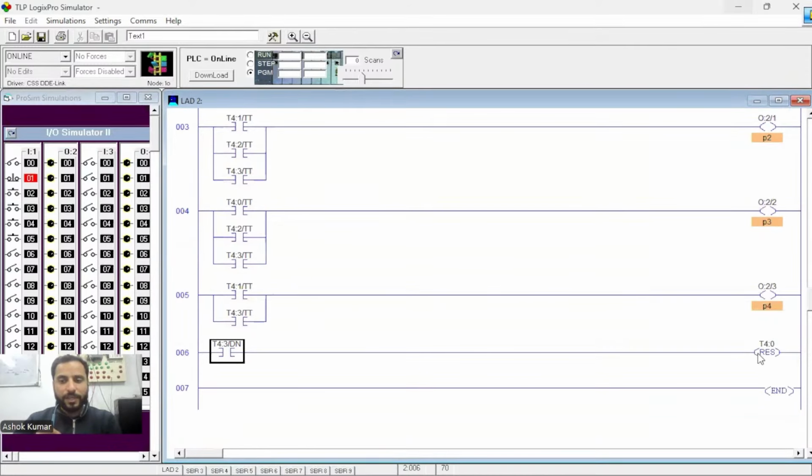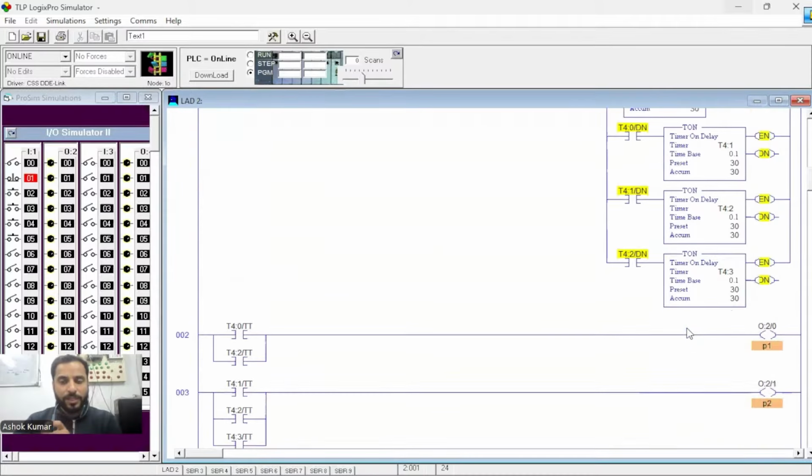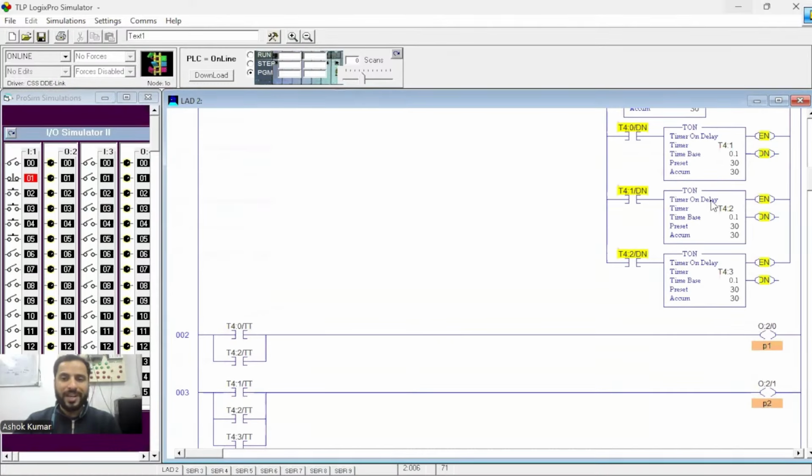Why? Because when you reset the timer, you are resetting all the timers 0, 1, 2, 3. And when you reset all the timers, the third done bit is also getting reset. So the third done bit will go low and reset will also go low. And as soon as the reset bit is low, the process starts again.